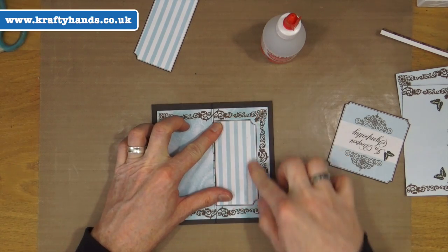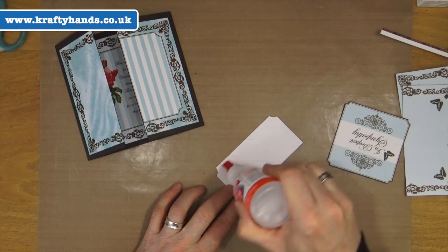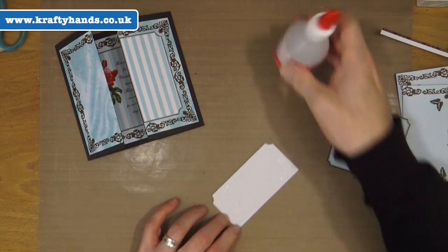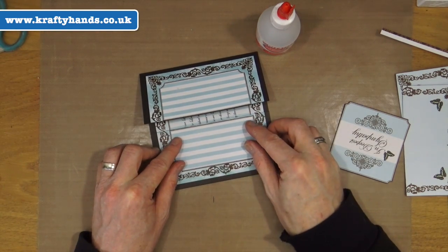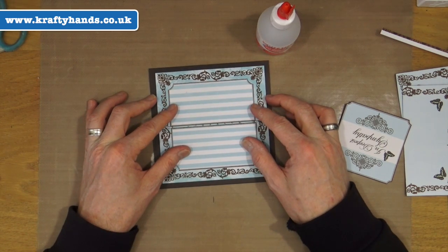Like so. Once you've got your panels cut out, actually these cards don't take very long to create at all, and if you're making cards to sell, these are a great way to mass produce cards with very, very little effort.